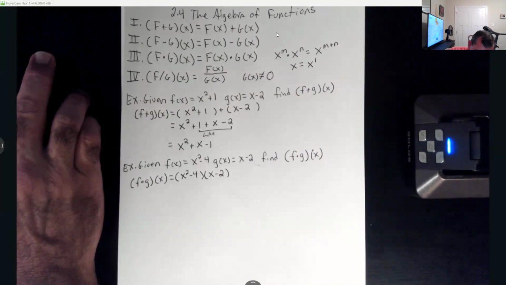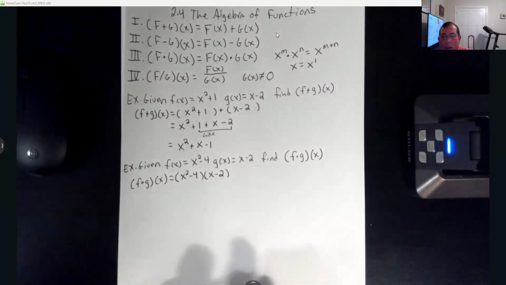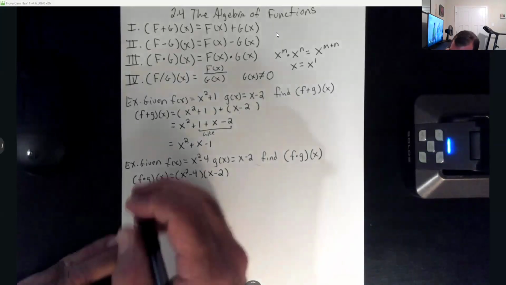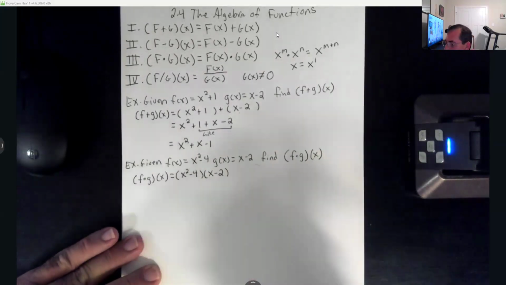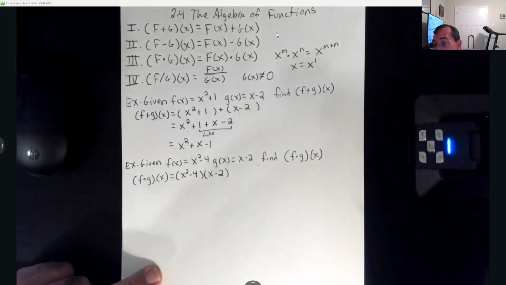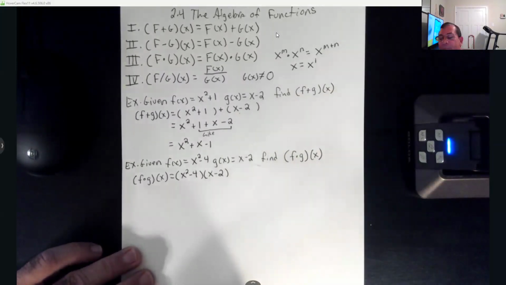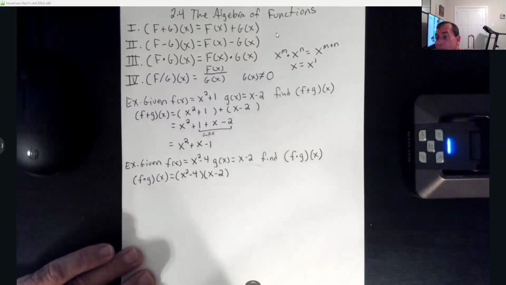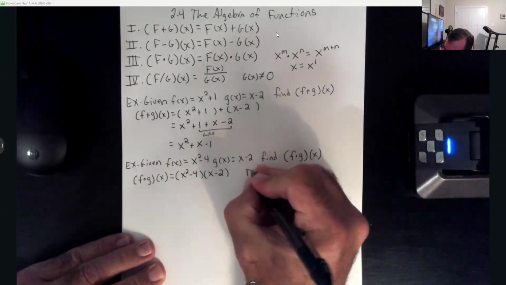All right, y'all, let one in real quick. All righty, so a little bit of multiplying going on here. So f times g of x equals x squared minus 4 times x minus 2. Y'all, this is where y'all would have heard terms like FOIL. When you got two things times two, FOIL is the easy way to remember that. You got to multiply four times, because there's four letters. But I'll sort of show you what they mean by this FOIL.